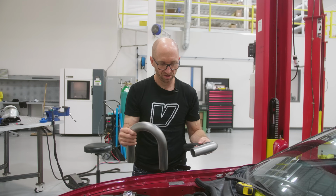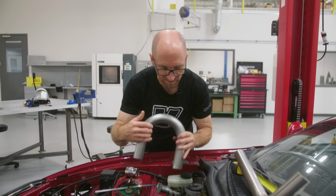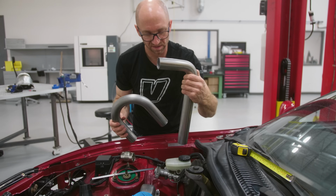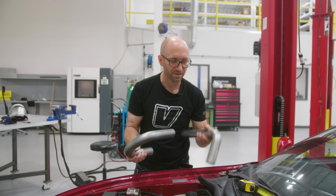It looks like it might actually look a little more aesthetically pleasing because the radius of this is a closer match to the radius of that. Whereas this is a much tighter radius and it might look a little strange. You know, you want it to look pretty when you look under the hood.